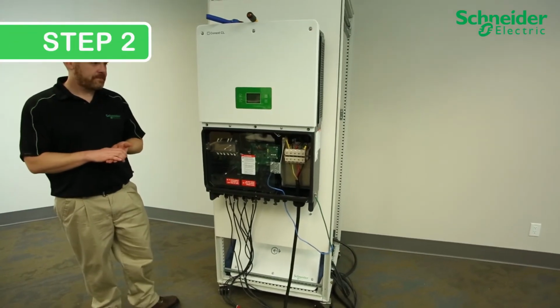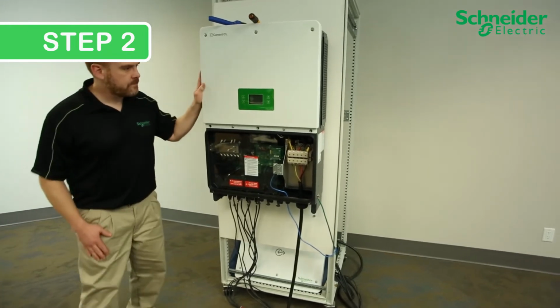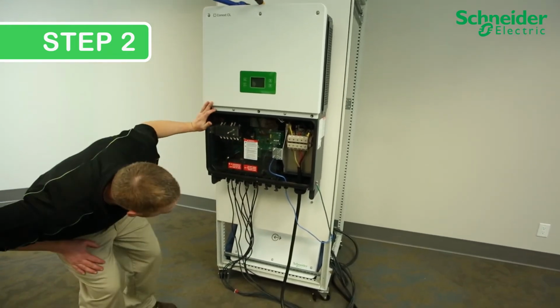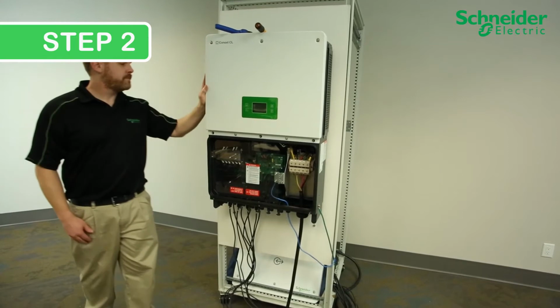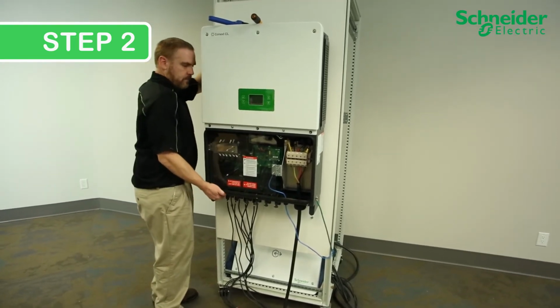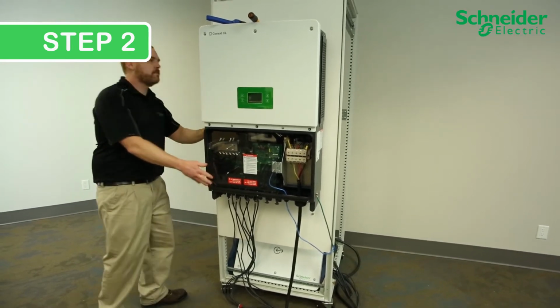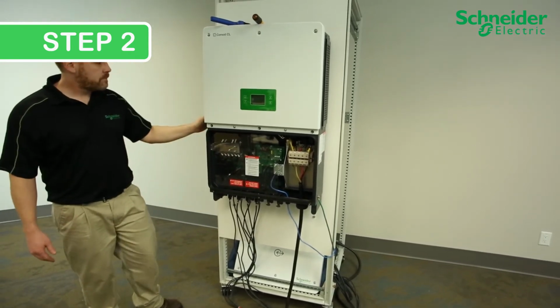Step 2. Perform a visual inspection. Ensure the PV inverter is accessible for operation, maintenance, and service. Confirm that the inverter is stable and secure on the wall or metal framing. Check that ventilation is not impeded in any way.